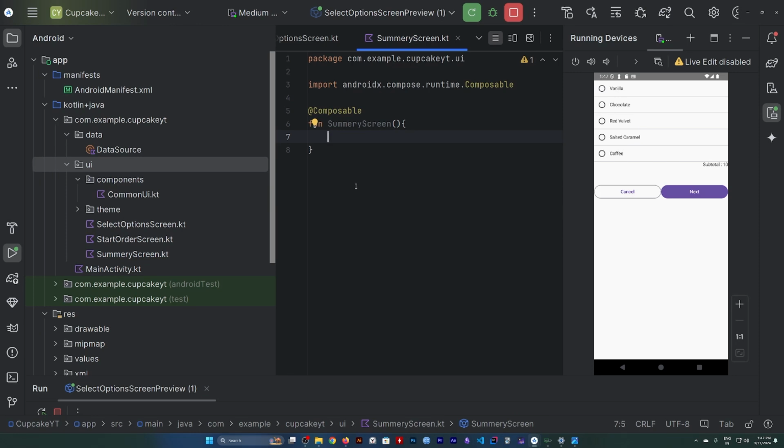So in this screen, we have three big text titles.